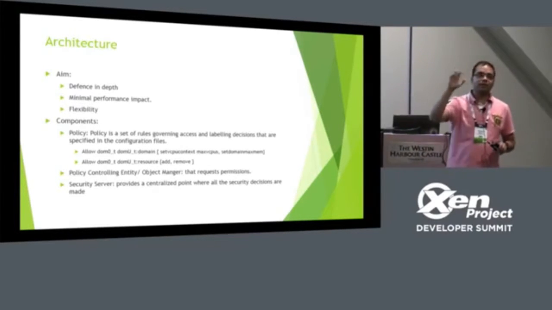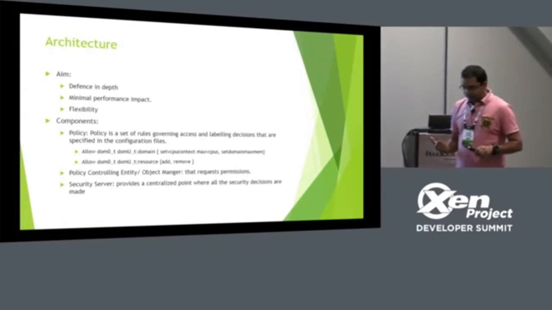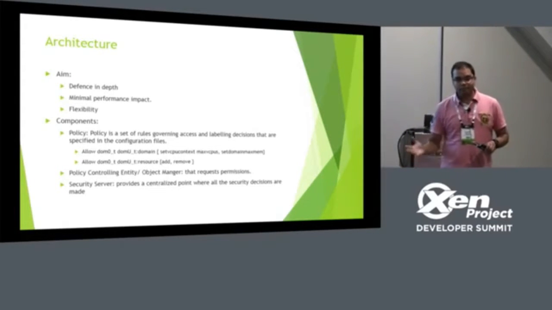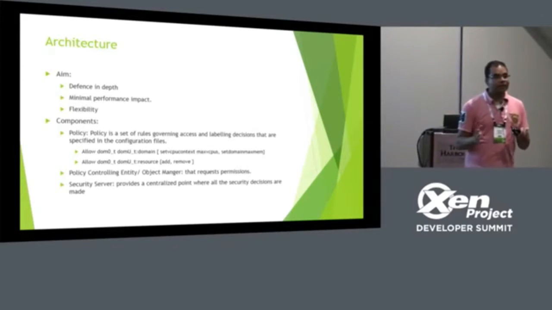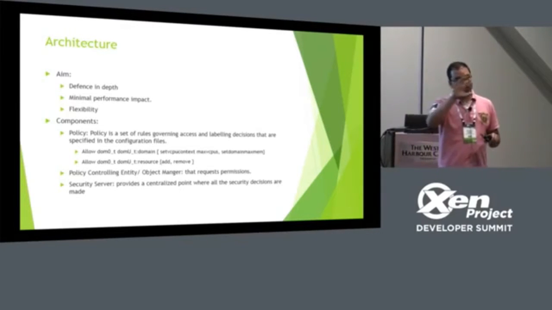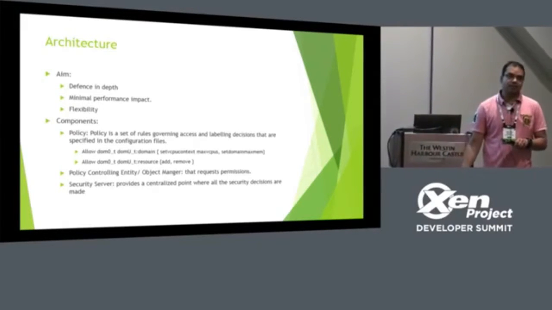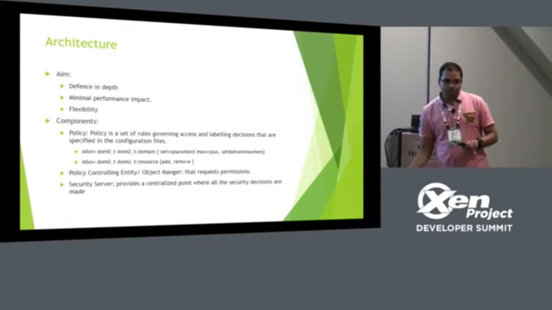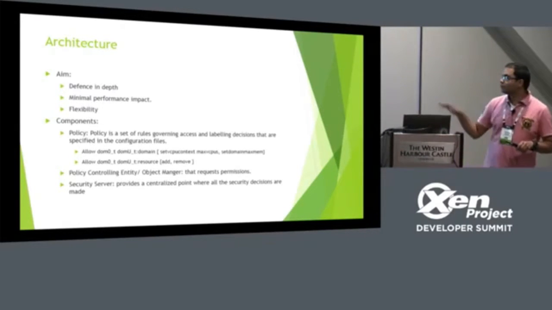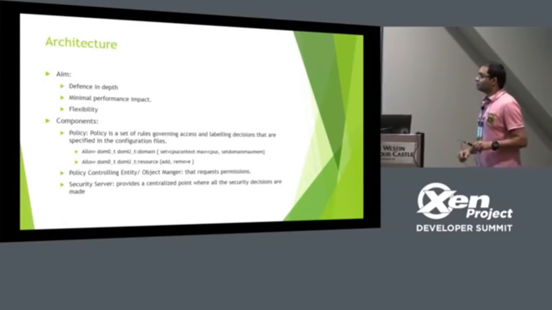One at the upper level you can think of as an object manager, which requests permission. And at the bottom level, we have a security server, or the decision-making machinery, that gives the permission. These 2 are independent and they are segregated. Based on your requirement, you can change the object manager or the policy enforcement logic, and the security server, the decision-making entity, can modify the results based on the change in the policy. So these 2 are independent. You don't need to worry about the security server or the decision-making machinery. It's separate from the policy enforcement logic.